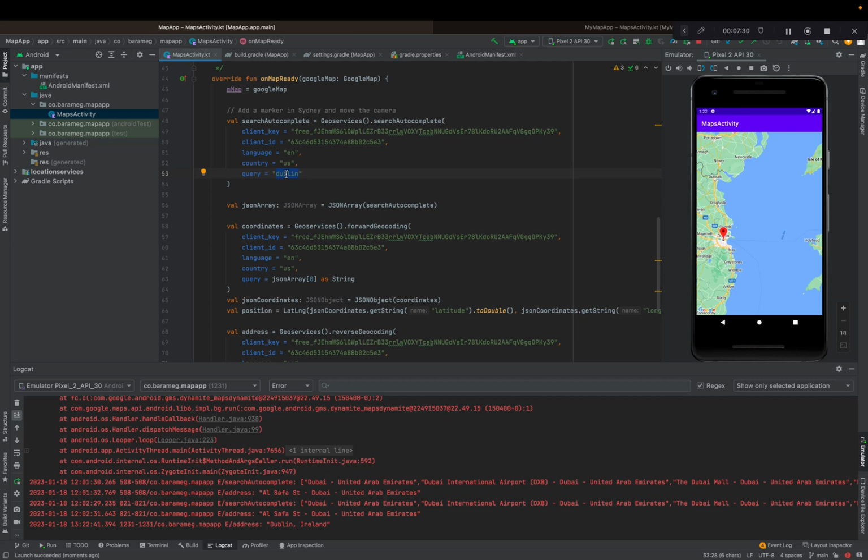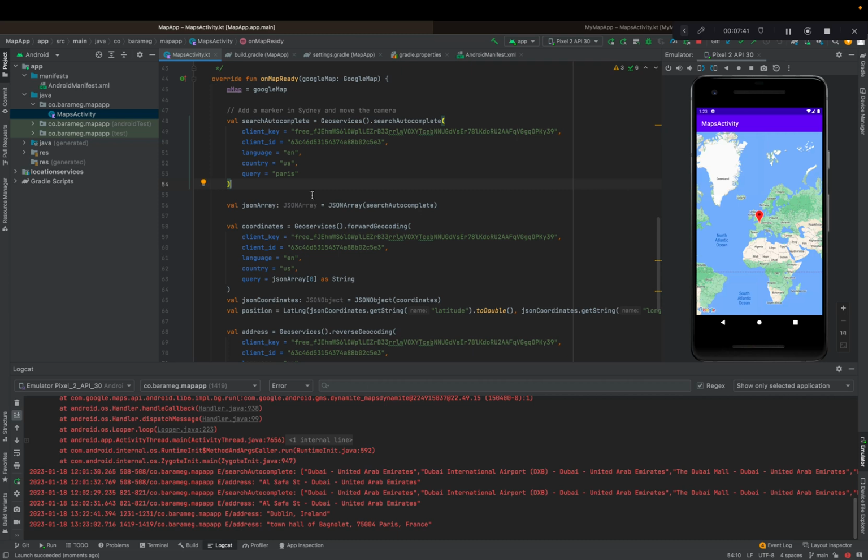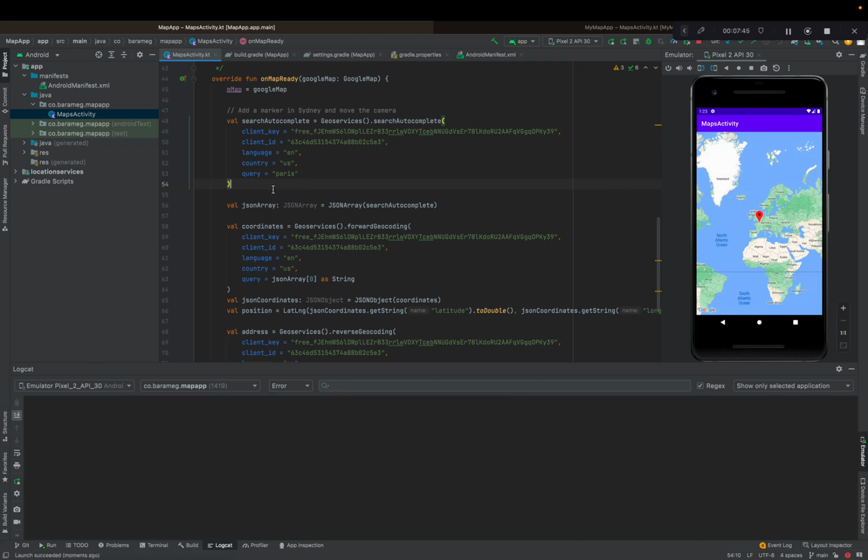I check in Paris. So this will get us the suggestions. We can actually print those suggestions if we just clear here and then we can do this, log e, and this should be the search autocomplete.